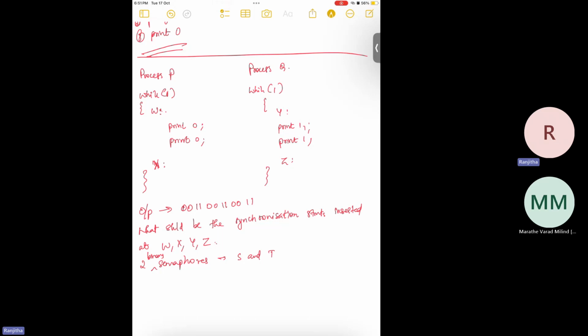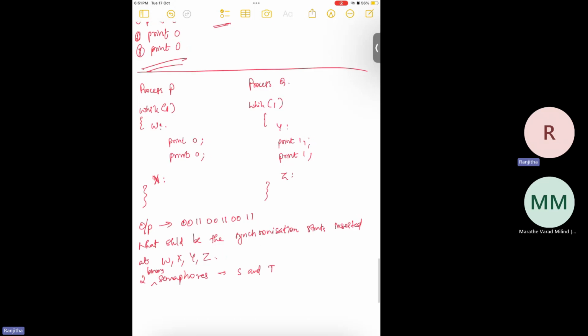Then after 1, 0 should print, and then 1. So we should enter the critical section of P, then Q, P, Q, P, Q. In whichever order the processes get scheduled, the critical section should be entered in the order P, Q, P, Q, P, Q. Only then can we get this pattern printed.